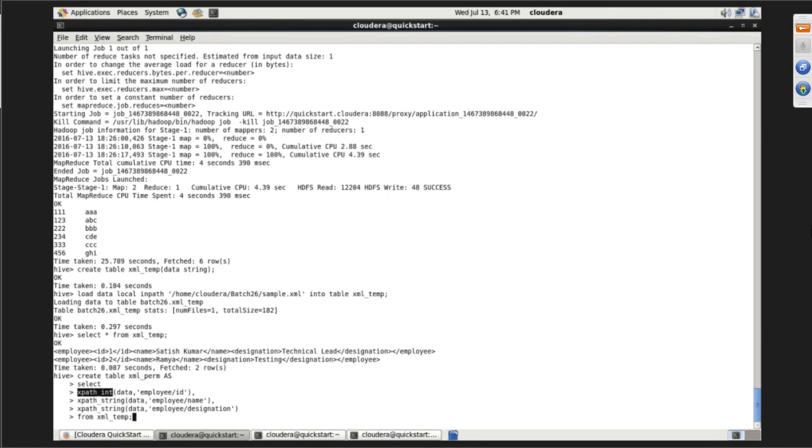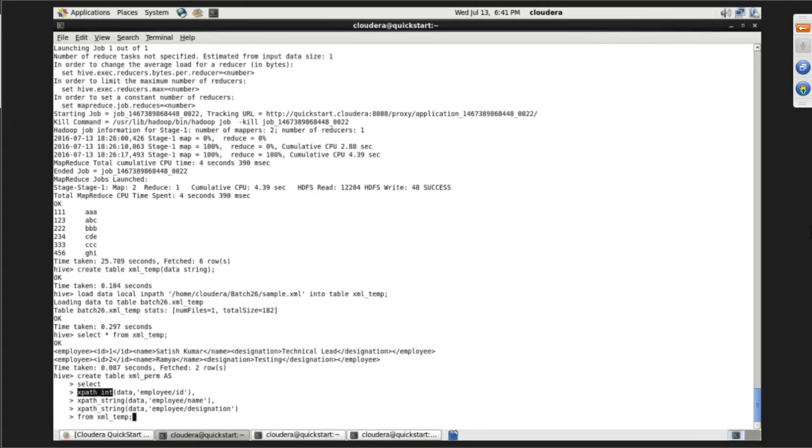That's it. What I'm trying to do is create a perm table as select. I have a single column, but I have different tags there. I'm trying to parse each tag using XPath, with xpath_int for integer kind of data and xpath_string for string type of data.